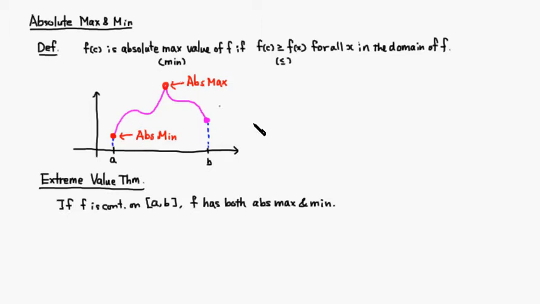So this is called the absolute minimum. And notice where the absolute maximum and absolute minimum occur. You can see that you have a sharp corner here, so the derivative does not exist here, which means that f prime does not exist there, which means that this is at the critical number. It's a critical value, right?